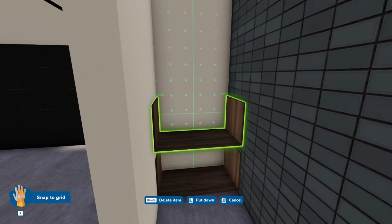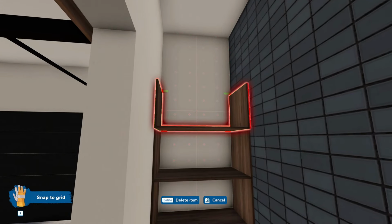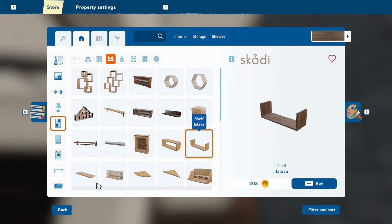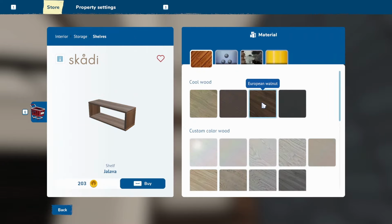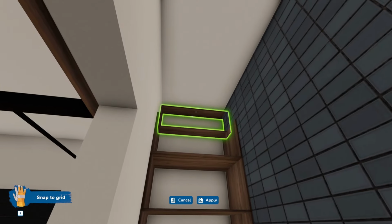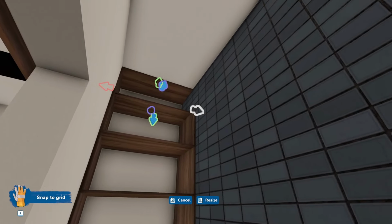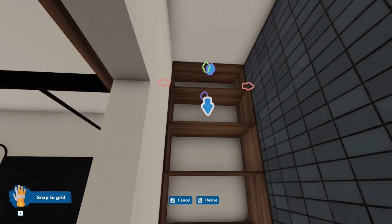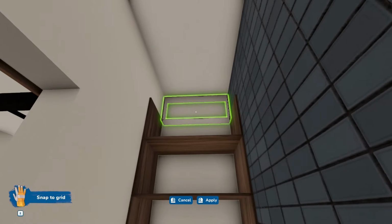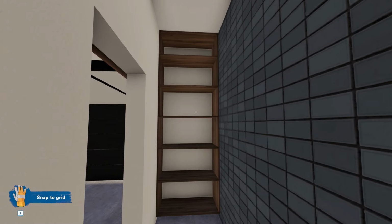And let me just copy this, because I think that makes more sense. What do you say? Do we need it there? I think so. And then this one, just for the top. These actually work quite nicely together as a set. Grid, yes it is. We have a full set of shelving, which is perfect.